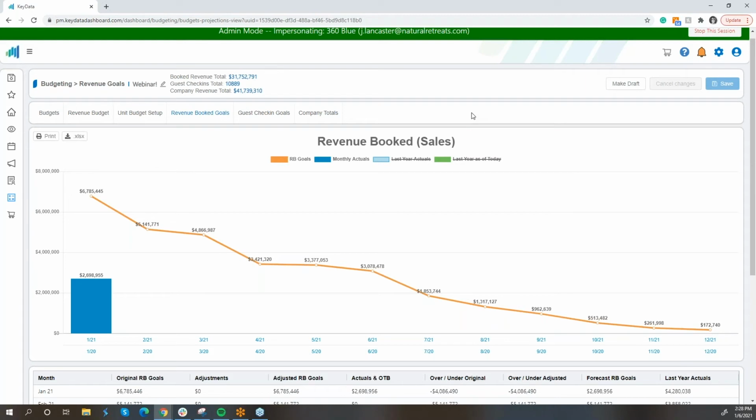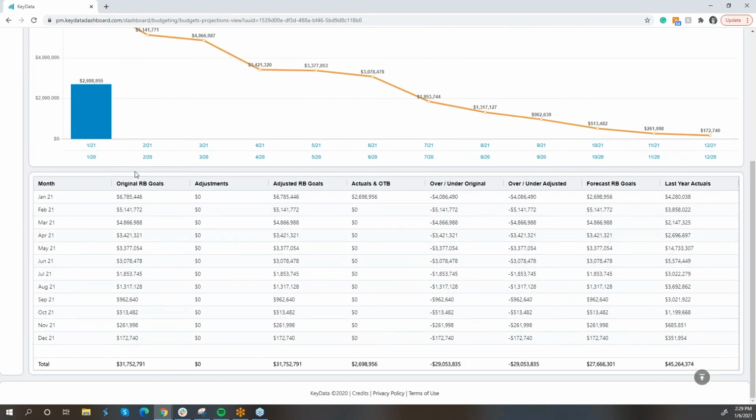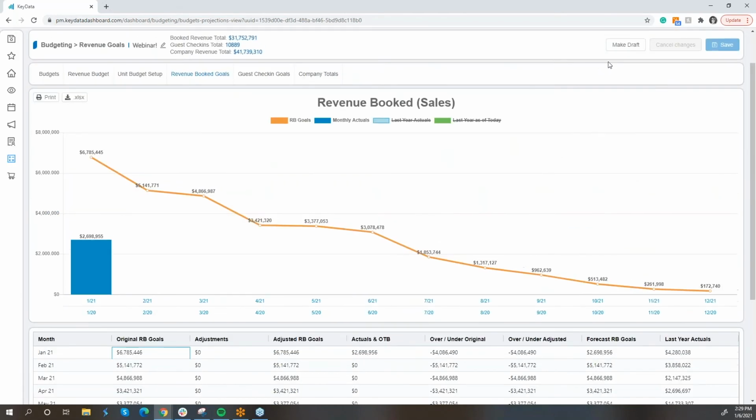It's using information from the reference year that you selected in the budget setup to tell you how much you booked in new reservations during each of the months, and it's going to automatically set that goal for you. You have the same ability here if you slide down to adjust any of these. So if you want to adjust them so that they show up in your adjusted budget, make sure that you're in active mode. If you want to make adjustments to the original budget, make yourself in draft mode.